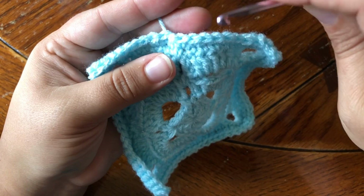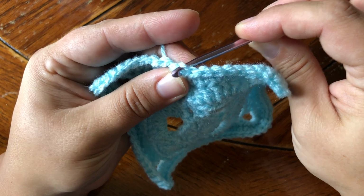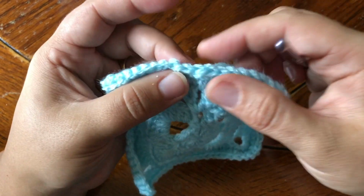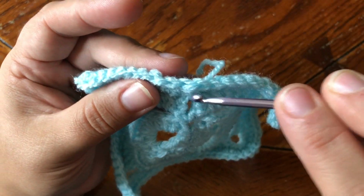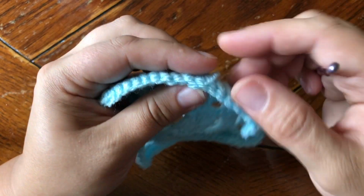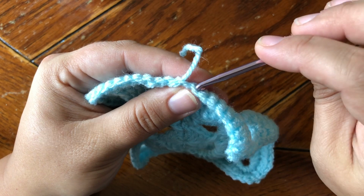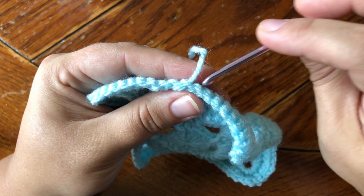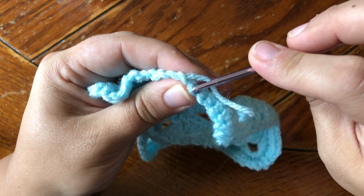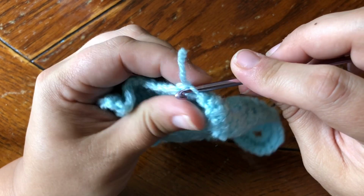And now into the stitch to the right of the joining stitch, go from back to front through back loop only this time. Then grab your yarn tail, pull it to the back, and now your yarn tail goes around the back of your slip stitch join, and you can't hardly tell that part. And then just from here on out into the next stitch, go through back loop only from back to front, grab your yarn tail and pull it to the back. And just do that in each stitch until your yarn tail is totally gone.